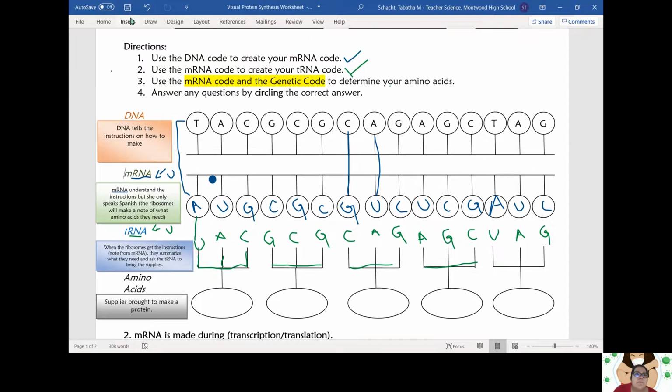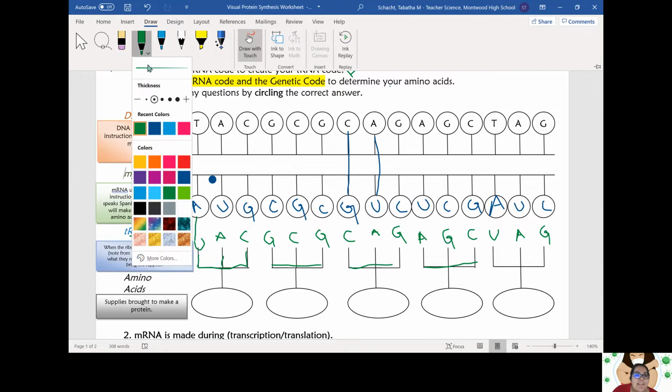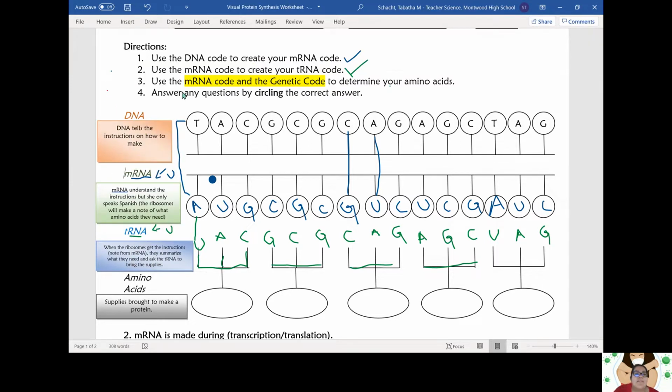So this is where I made the big boo-boo. And I don't know how I did it, guys. I guess I must have just been really tired that day. My apologies. But thank you. One of my kids caught it, and I want to make sure that I correct it.